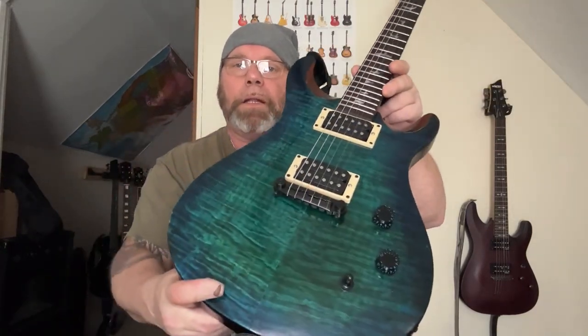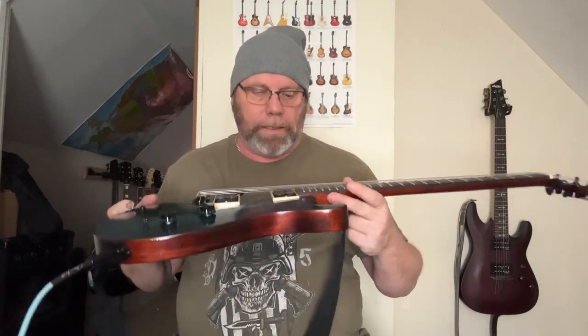I used polyurethane for the finish. I'm starting to like that stuff more and more — it dries faster, cures completely within a month. Lacquer takes a while, so I'm trying new things. I've got a couple more techniques I'm going to try in the next couple of builds to take care of all this orange peel. I'm going to start using a spray gun instead of spray cans.